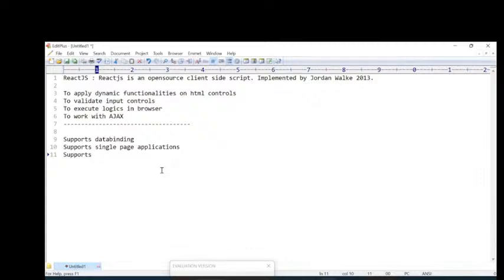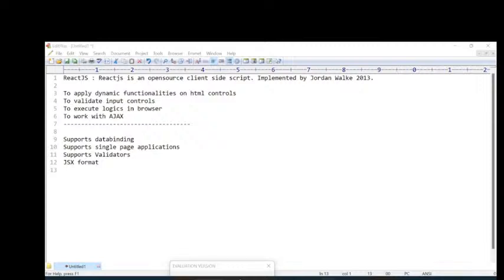It supports many validators. Next, what format is it supporting? JSX format. It is very, very important. So we are working with the JSX concept. JSX stands for JavaScript XML. So what is JSX? Tell me, I already told you in the last class. What is the meaning of JSX here?